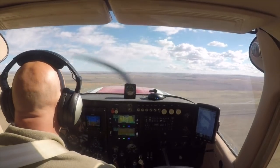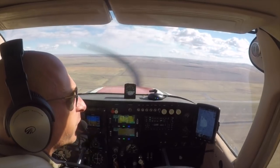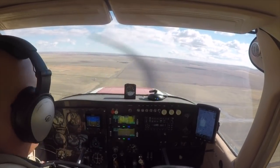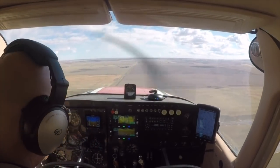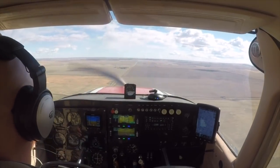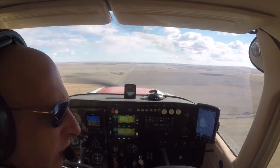There we are at 6,000 feet. We're going to stay below that, just a hair. And on this Skyhawk, there is just a buttload of elevator trim authority. I mean, you just move this wheel a half an inch and you can pitch up and down either way, either direction.